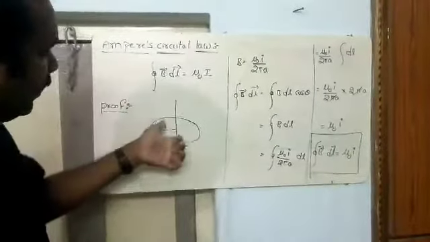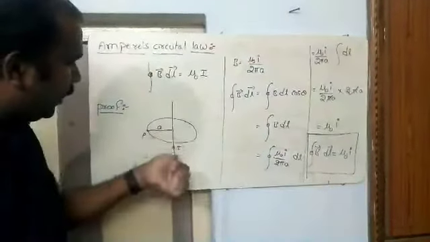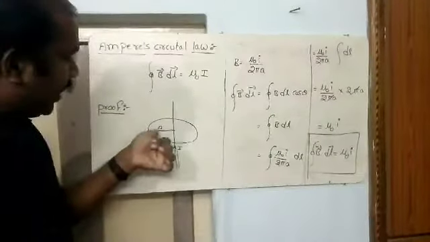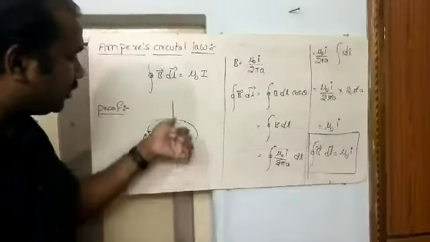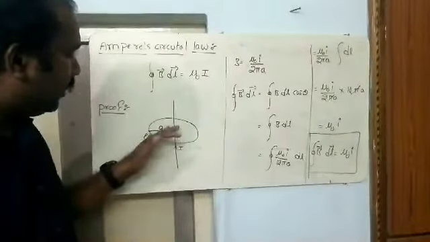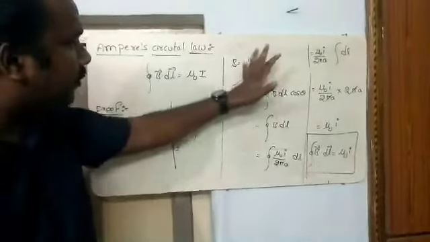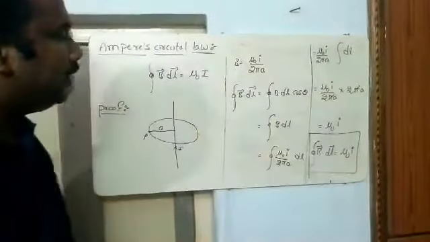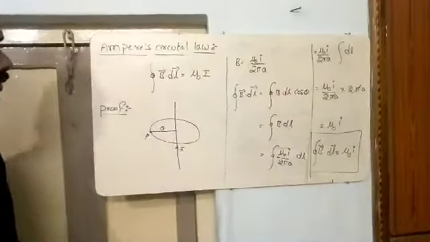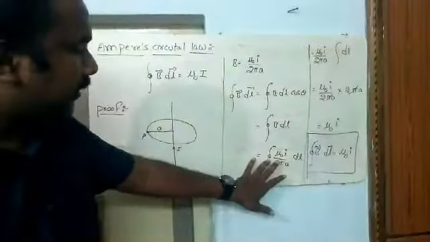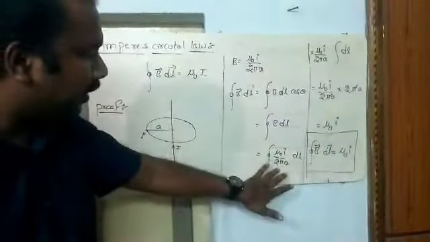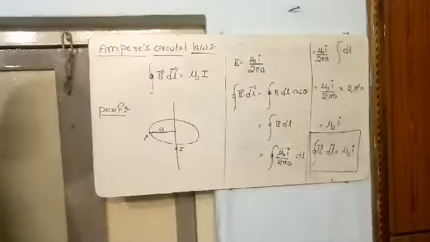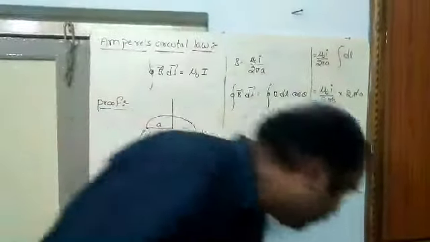Now here I am taking one conductor. Around the conductor I am taking one circular path. Here P is the observation point and a is the distance. I is the current which is passing through. At the point P, the magnetic field is given by B is equal to mu naught I by 2 pi a, and integral B bar dot dl bar is equal to integral B dl cos theta, or integral B dl. In place of B I can substitute mu naught I by 2 pi a into dl, and taking mu naught I by 2 pi as common, integral dl, finally we get integral B bar dot dl bar is equal to mu naught I.